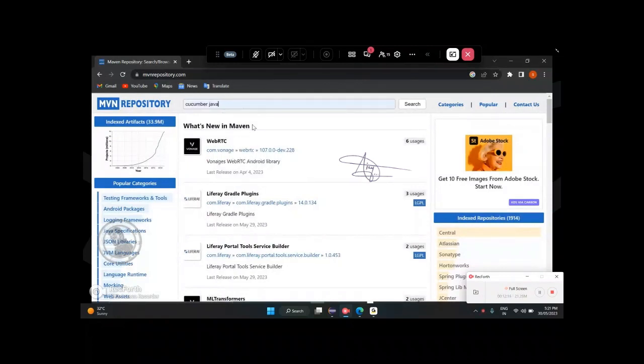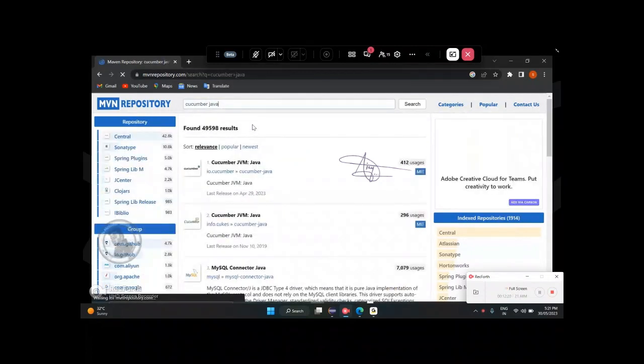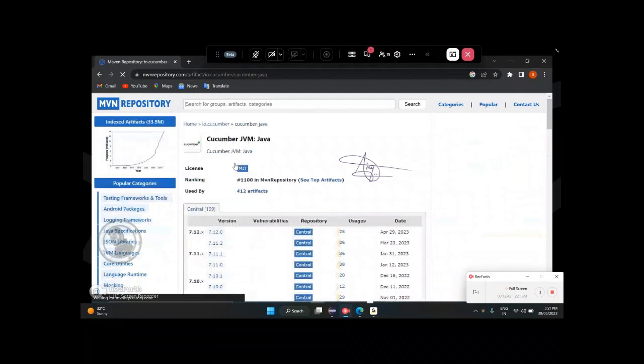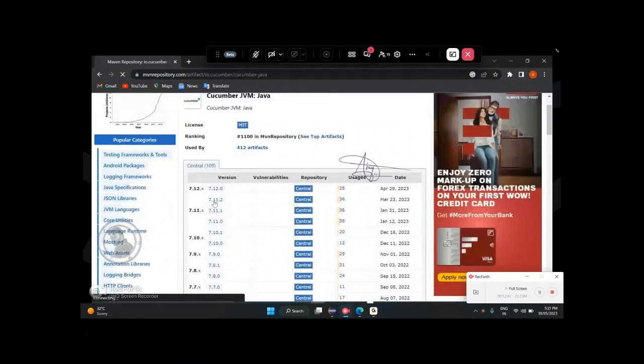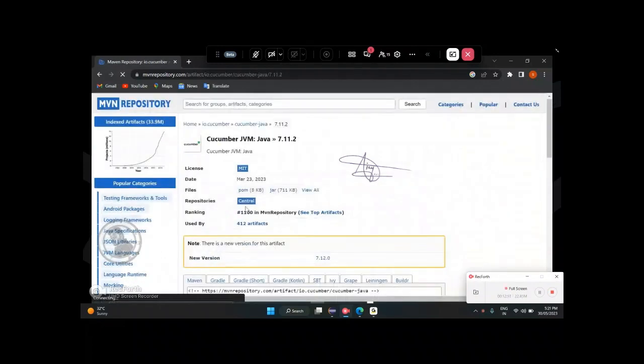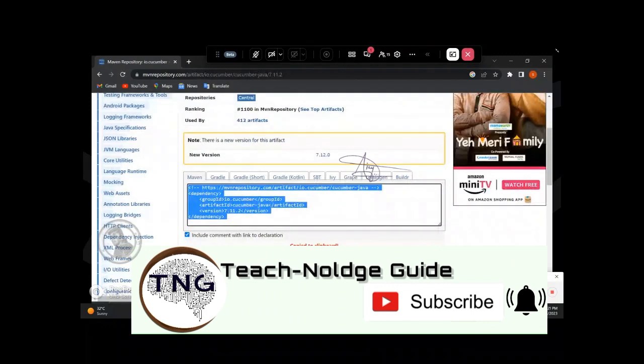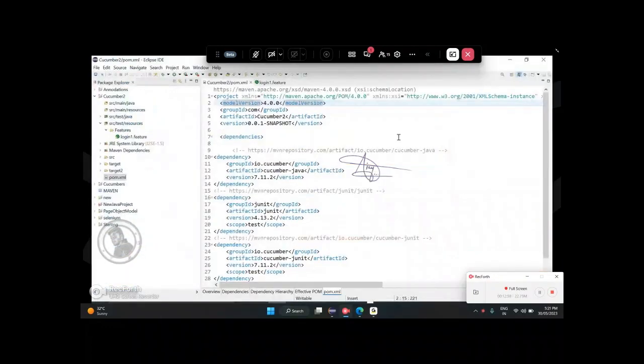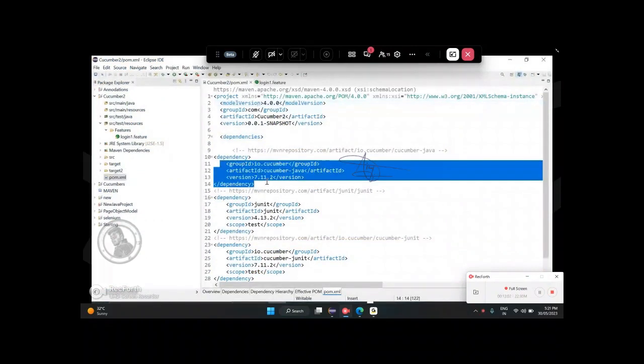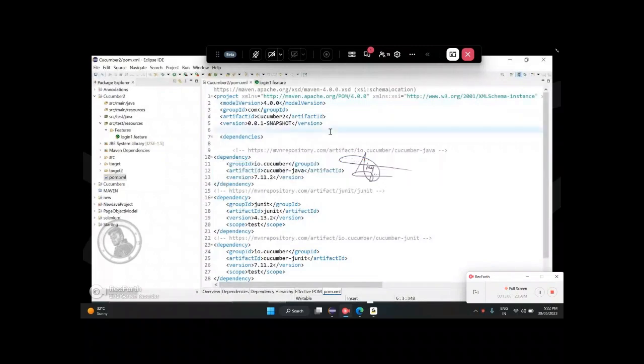In mavenrepository.com, we are going to take Cucumber. Cucumber Java, the first one. Click on it and enter. Next we see cucumber-jvm java, this is the dependency for Cucumber. Clear up to here? Please take a screenshot, whatever you want, write it down. Next step, click on Cucumber Java, click on the first link, open it and take the latest version, whichever is most frequently used. I'm going to take 7.11.2. Just copy it and paste it here. Clear up to here? Any doubts on how to add the Cucumber dependencies?